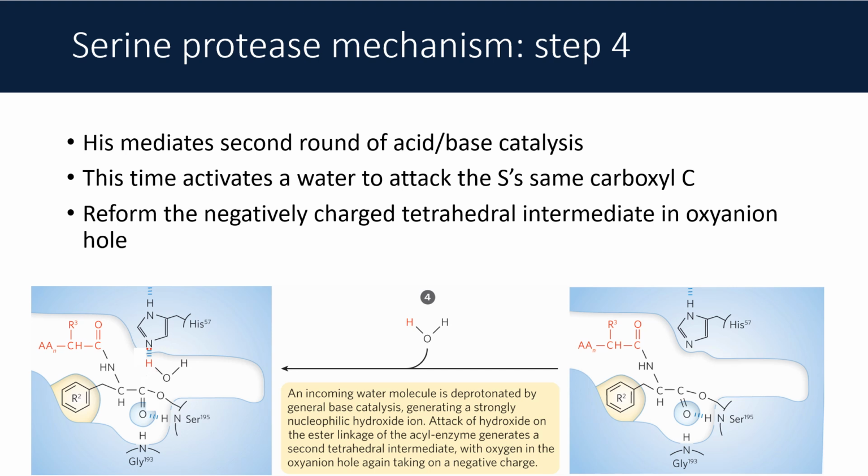The fourth step of the serine protease mechanism is very similar to the first. We have accomplished our goal of breaking the amide bond in our substrate, but the C-terminal fragment is still glued on to our active sites. And we are now going to get rid of it with a second nucleophilic attack. We have one problem though. Serine is our enzyme's catalytic nucleophile. It is currently preoccupied and tied up as an ester with our C-terminal fragment.